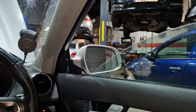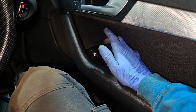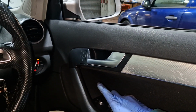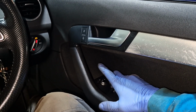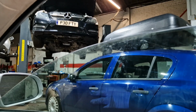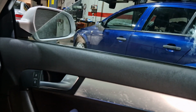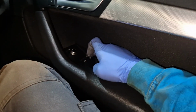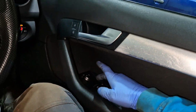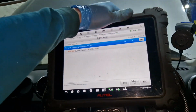Right, so we'll see if we can relearn the window. Up to the top, 1 potato, 2 potato, 3 potato, 4 potato, 5 potato. All the way down to the bottom, 1 potato, 2 potato, 3 potato, 4 potato, 5 potato. Let that off, and that's your one touch working again. So it should go one touch down until you command it to stop. One touch, stop. One touch, stop. So there you go. Right, but unfortunately we've got a problem with the glow plug still.